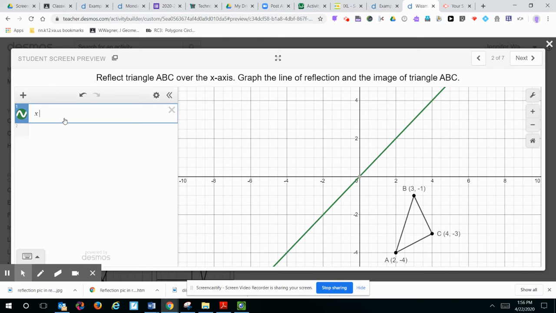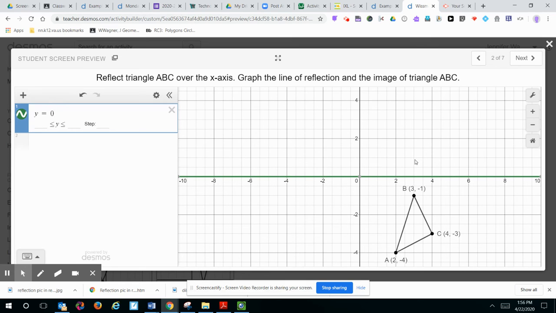But if I type in x equals 0, it gives me an axis. It just gives me the wrong axis. So even though I think x goes with x, that's incorrect. X goes with the y-axis. So x equals 0 is the y-axis. So thinking like I should think in math class, if I erase this and I type in y equals 0, now I have a green line here for y equals 0, which is the x-axis.